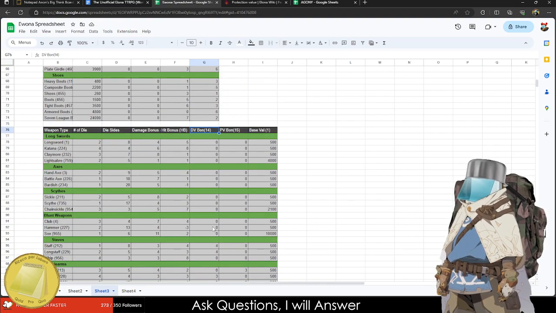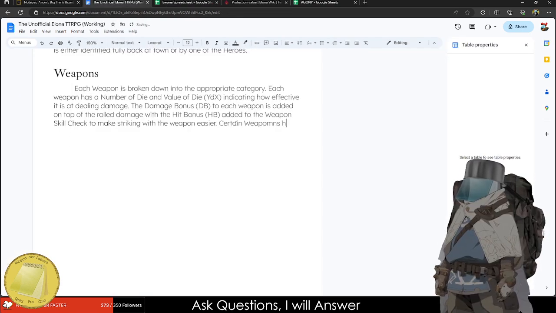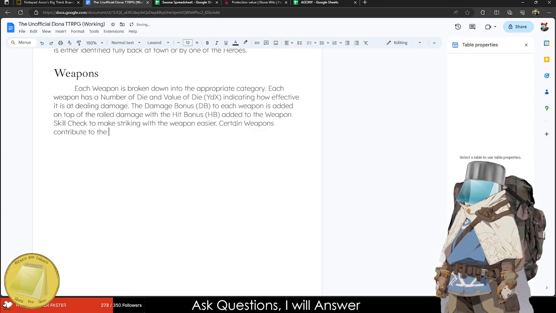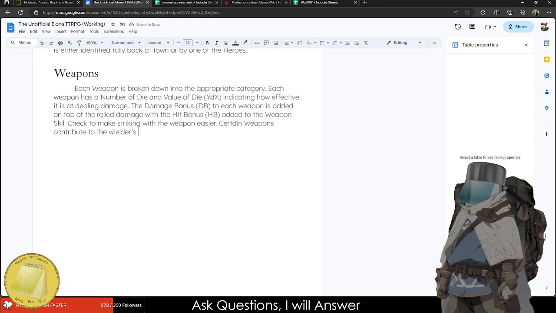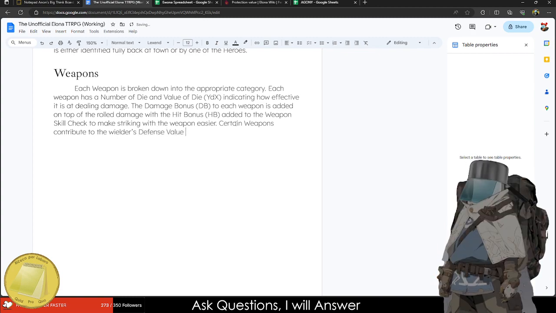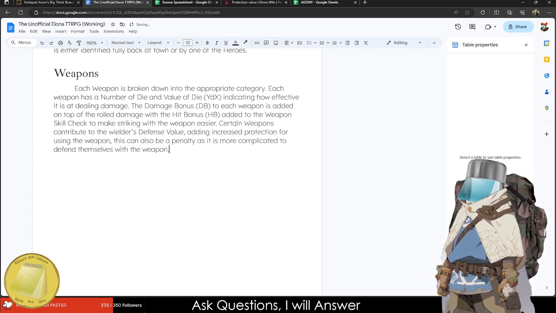Do we really want to worry about the DV bonus? Yeah, I should worry. Certain weapons contribute to the wielder's defense value, adding increased protection for using the weapon. This can also be a penalty as it is more complicated to defend themselves with the weapon. No, I don't need to worry about that.